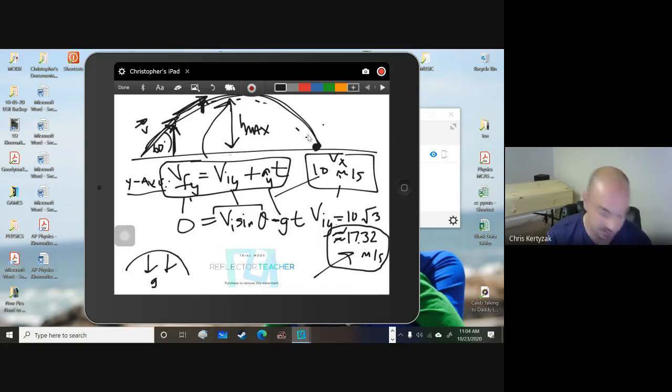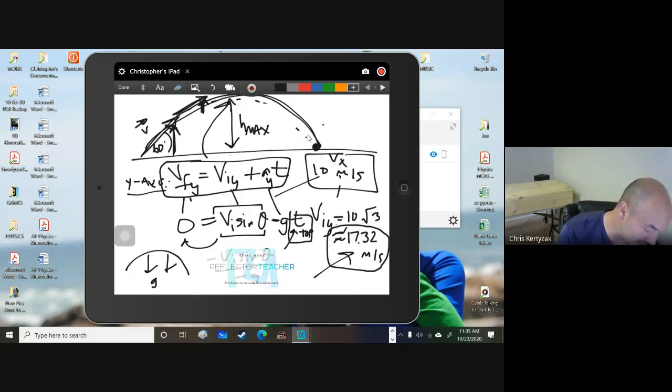If they said, solve for the amount of time to get to the top, you'd have to solve this for t. You'd have to move this whole thing over to the left side as negative v initial sine theta, and then divide by negative g to solve for t. And you'd say, all right, the formula for the time to get to the top, just to get to the top, and notice it's a negative. Oops, sorry, I wrote that in the wrong spot. Let me.